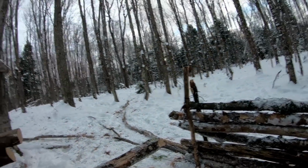I started out and it was looking good and then went down a hill right away and then it was just cedar swamp for three-quarters of a mile or more. I think the cedar swamp just ends and it's just this clear cut, because this is what I saw on Google Maps, these open trees, and I was like, alright, that looks like a nice spot, and I did not think it was going to be cedar swamp right till the end. That river is right over there, just that way. I'll go look at that tomorrow. There's a little hill, goes back to cedar swamp, and then it's the river.